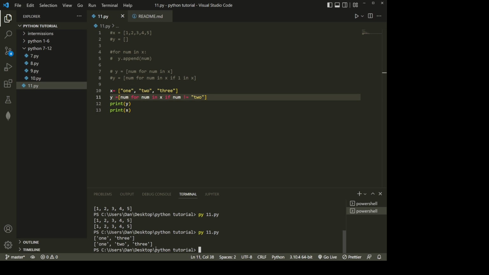So you see that in this one, we're doing a not equal to operator, right? And then we're doing the conditional also. So if the value of num, which we've just named any of these elements as it loops through the original list of x, if it is not equal to 2, then we will append it to y. And that's why you're seeing 1 and 3. So that's good too. You can push all the values in that you want into your new list.